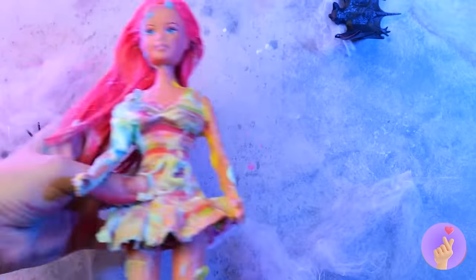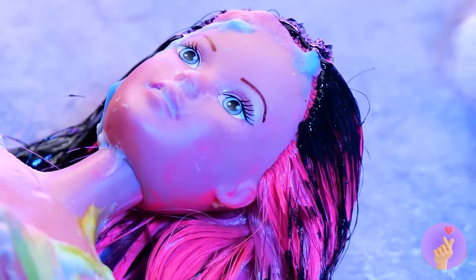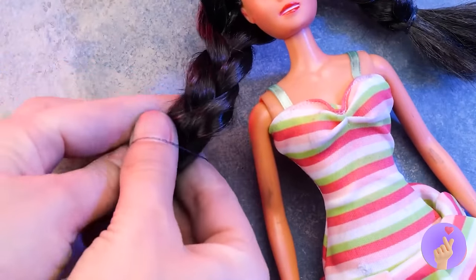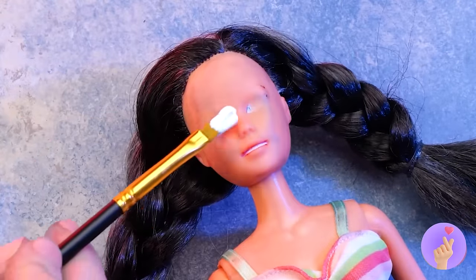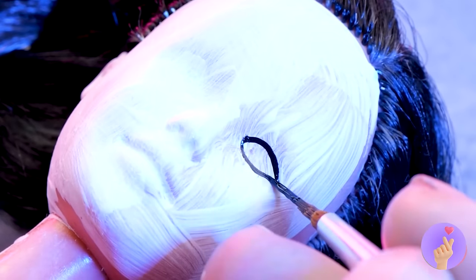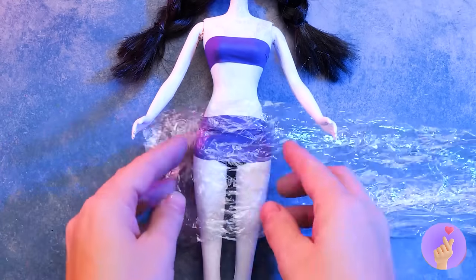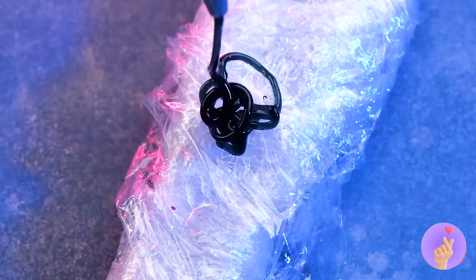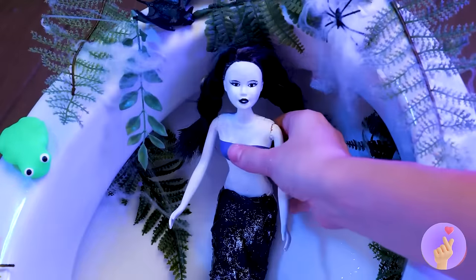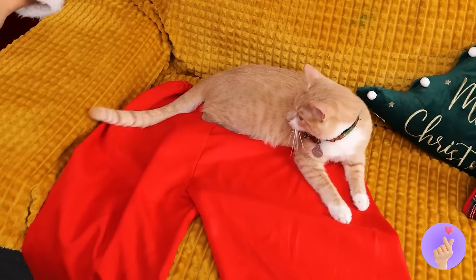Looks like someone's in trouble — this doll certainly needs a makeover. Dye the hair black and braid it nice and tight. Oops — pale face and this freezing cold look. It's Wednesday! Wait, is that plastic wrap? And hot glue? That's a perfect tail — now Mermaid Wednesday can explore the depths of the sea. Mr. Cat Santa needs his pants — after all, they're part of the uniform.